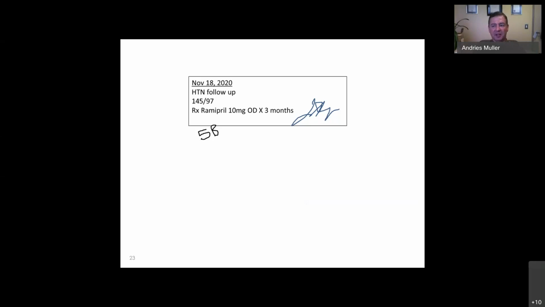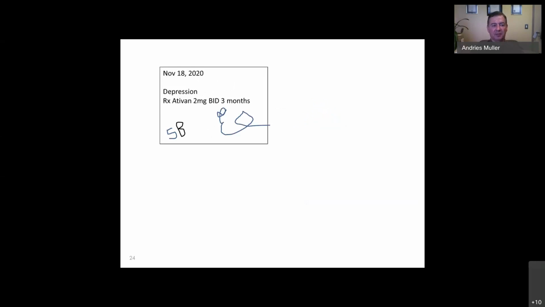And if ever you get audited by the medical MCIB, you would be found guilty of incomplete records, and you will not be able to bill for this, and you'll be asked to pay that money back. So make sure that you document thoroughly. Another one typically is depression and just a prescription. To me, that would not be the appropriate medication to prescribe, but maybe there was a good reason for that, but I wouldn't know that from this documentation.